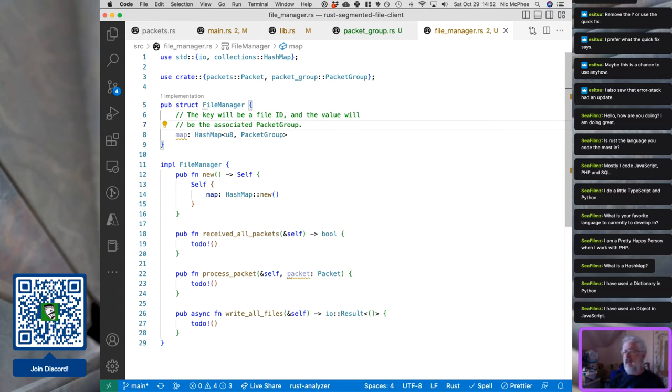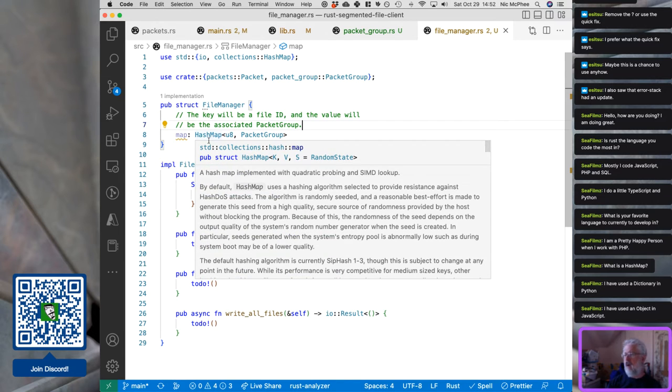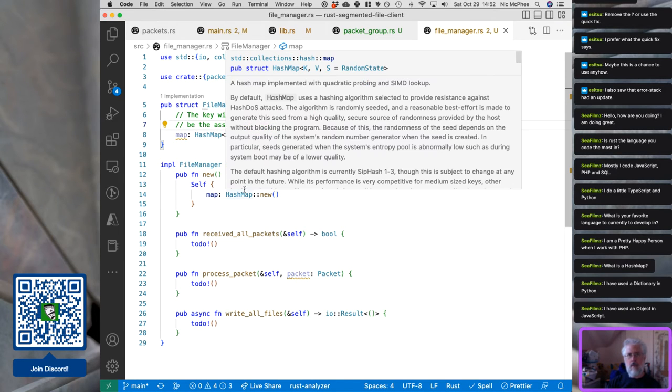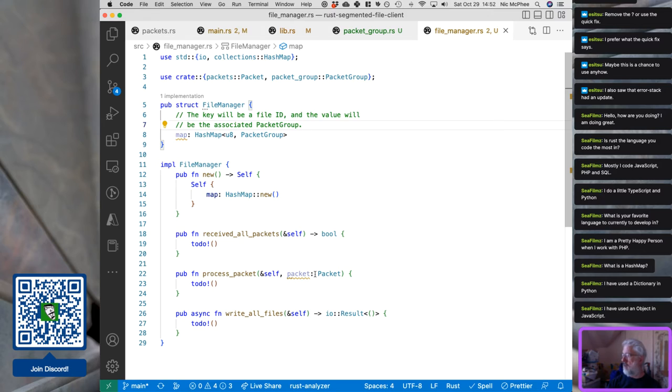And we'll need something like a hash map, but we'll want some sorting properties. And I don't know, we'll have to look and see if there's like a sorted hash map to use to manage the packets within a packet group, because if we can keep them sorted by packet number, then we'll avoid having to sort them at the end. They'll just sort themselves as we add them. And that would be kind of cool. So hopefully that made sense and was helpful.